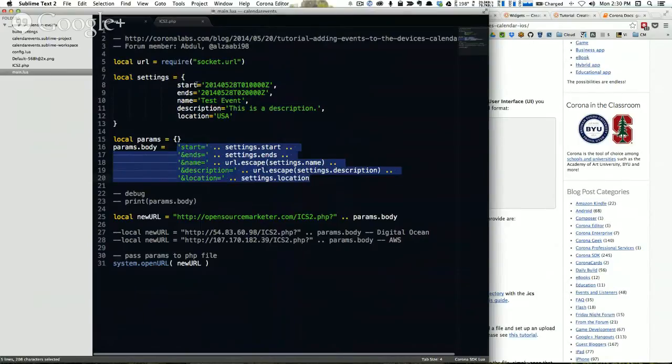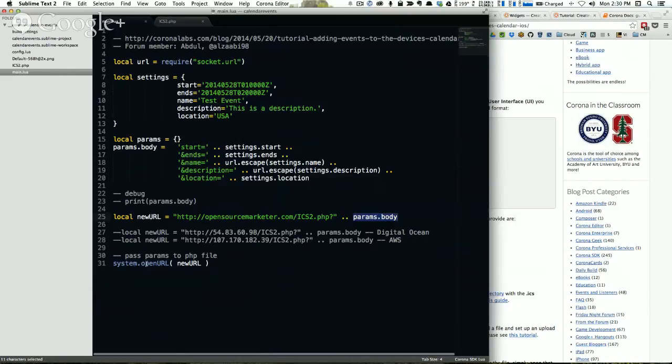So basically, we're just grabbing those values that we already set, putting them into parameters.body, and then we tag that on to the end of a string, basically creating a whole URL with query string parameters on it. We're setting this all up so that it's easy to make a network call.